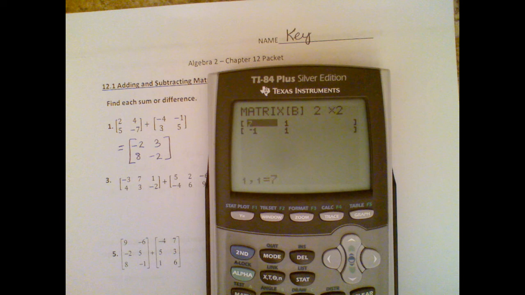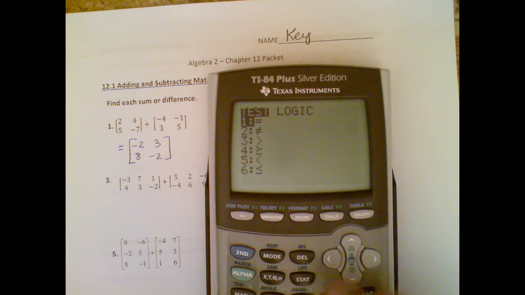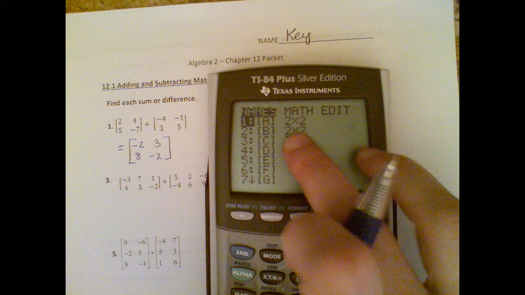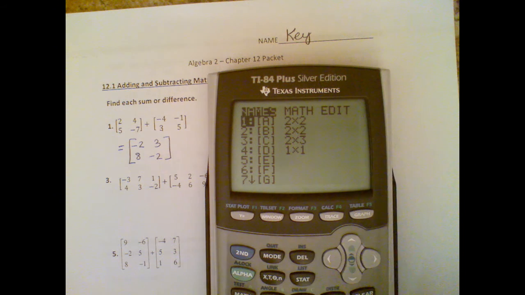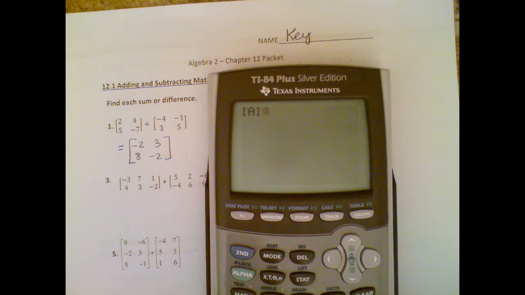So again, it's a 2 by 2. We're typing in each number. After each number, I'm clicking enter to get to the next. So then I'm going to go to graph clear. Then I'm going to go to second matrix. And the two matrices that I used are matrix A and matrix B. So I'm going to click on matrix A, click enter, and then plus, and then I'm going to go to matrix B and add matrix B to it. And then notice it'll go ahead and add them for me. And I get that same exact answer.